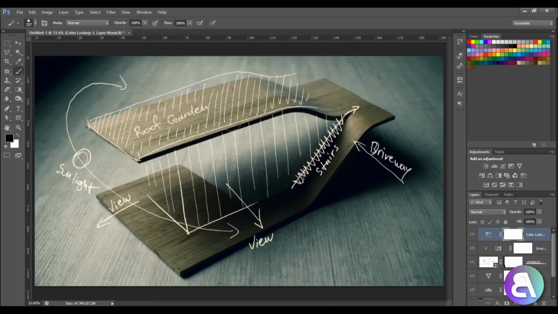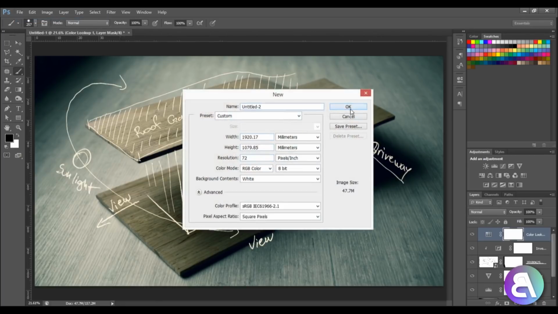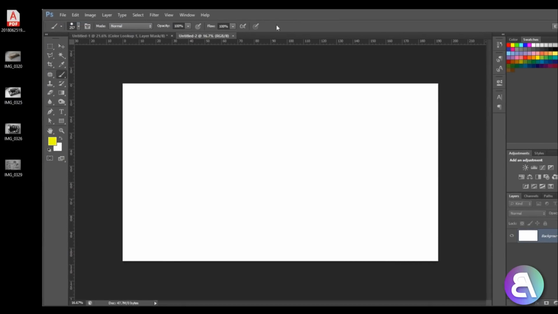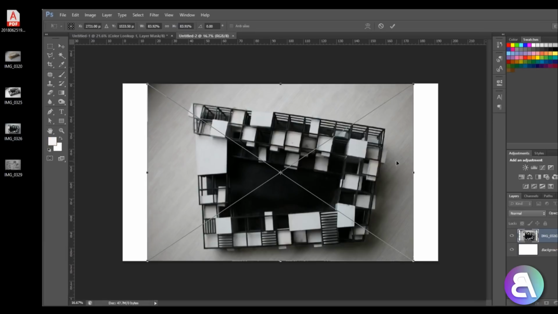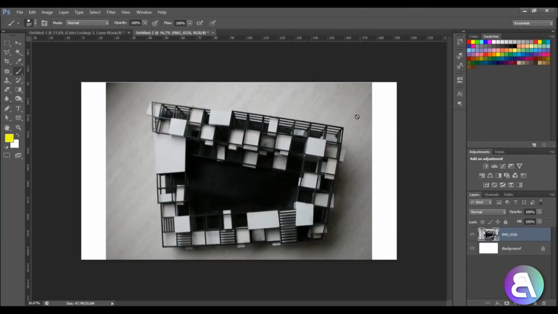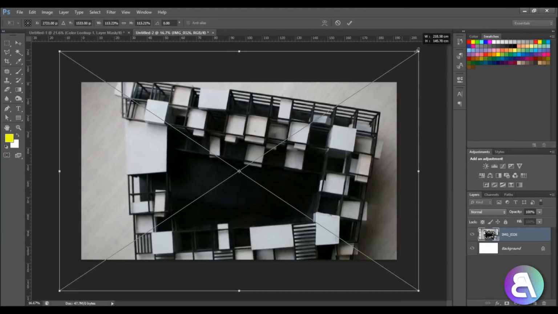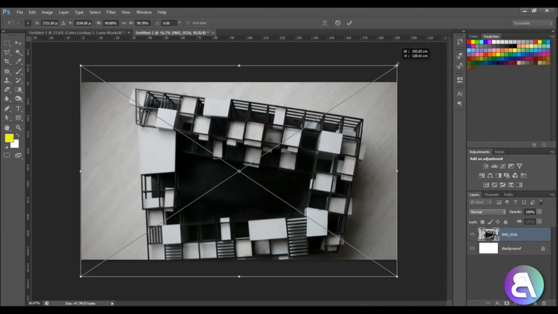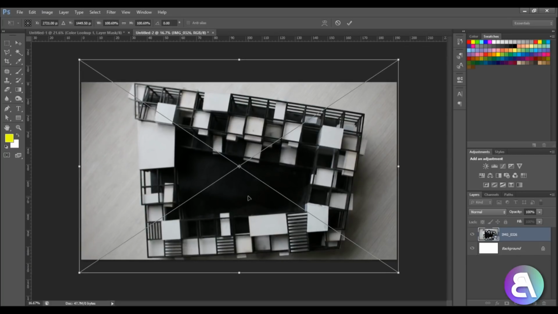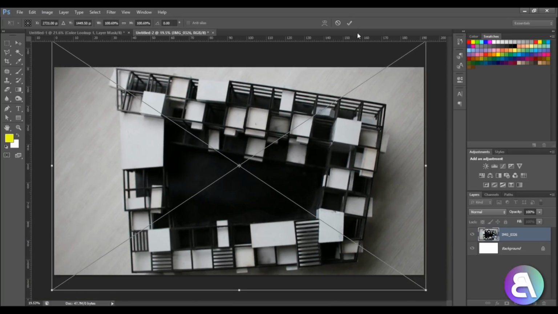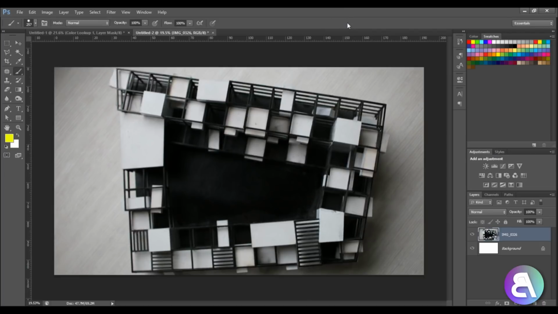Okay, another thing that we're going to do is the other way of creating this effect. So let me create a new file, so just new file, okay, and let me move this out of the way. So let's load the second image in, and for this one I think I'm going to use, yeah, let's use this one. This one is nice. Just hit finish, place it like this, go Control T to place it in the middle of the screen, kind of like that. Just hit finish, and here we have the image.